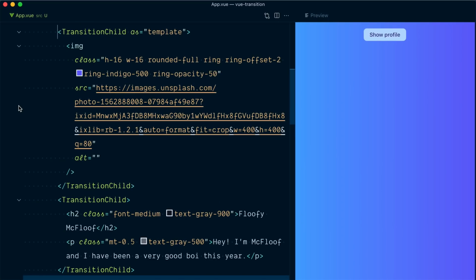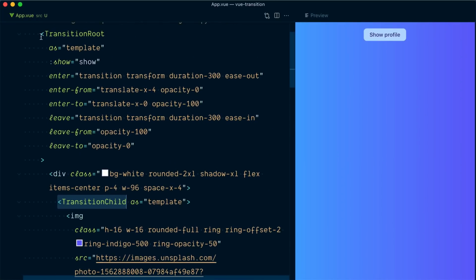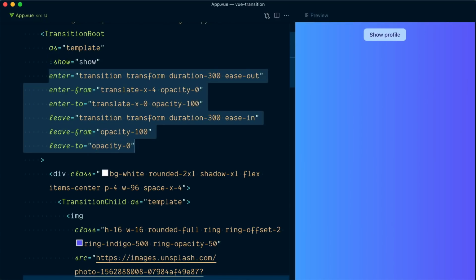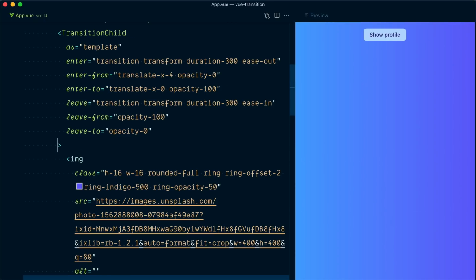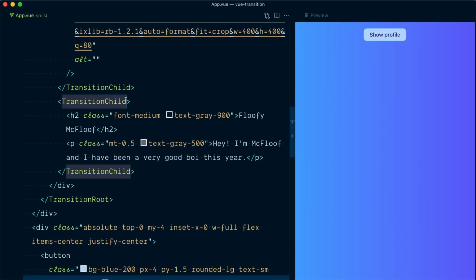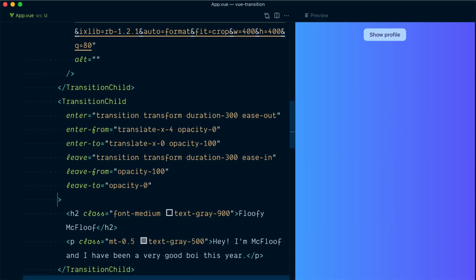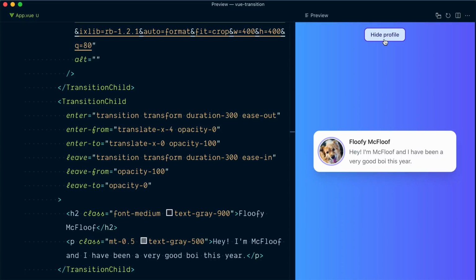Okay, so now we need to apply some transition props to both our transition child components. They do not need the show prop. They don't have to handle this because the parent transition root component here is taking care of it with the show prop. But what we need to do is apply these 6 transition properties to these. So I'm going to copy these and come in my first transition child and paste these. And I'll also come down here and paste them to the second transition child. At this point, if I toggle the card on and off, it's going to behave exactly as before because we have replicated the exact same transition styles to the 3 transition components. But now we're going to go and change this.